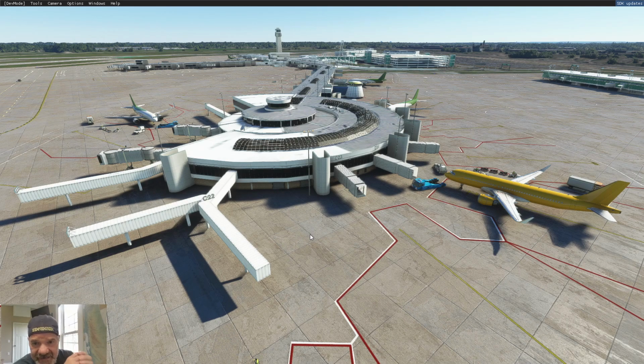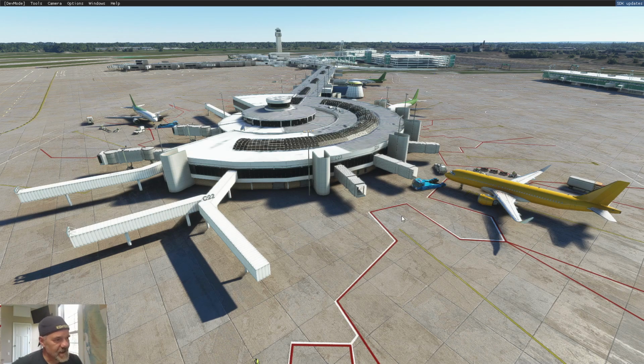But after I did that and built the package, my jetways show up with no problem. So I think that's what's going on with Cleveland. In the next week or so, I'll put up a new update with Cleveland, and hopefully I can get that taken care of. So I know that that's an issue with Cleveland right now.